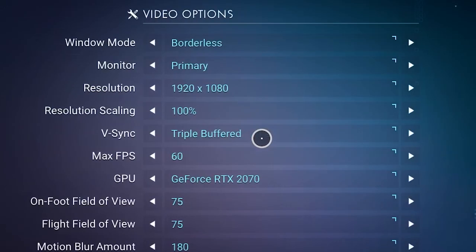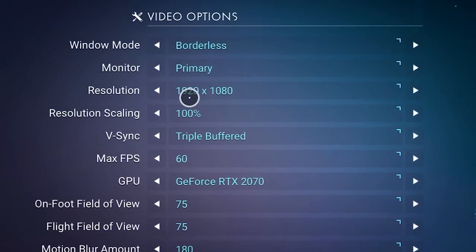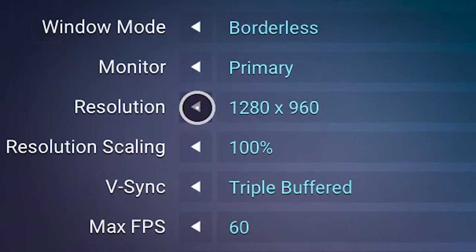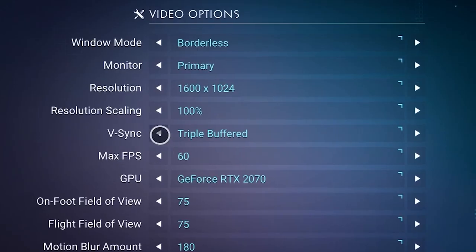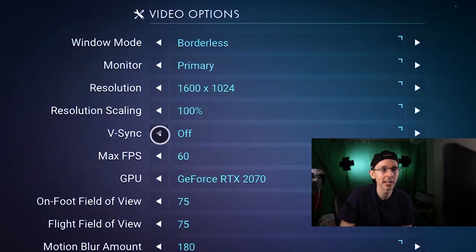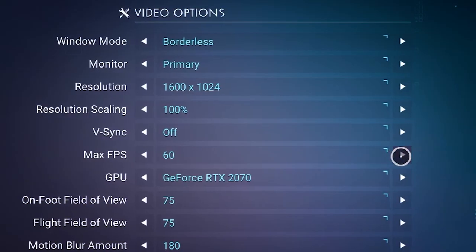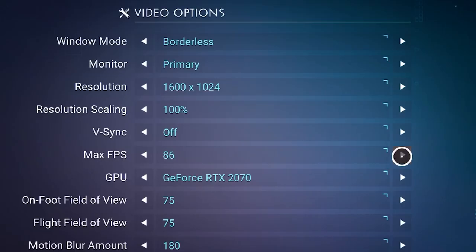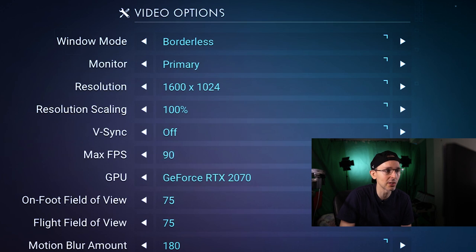Of course, for the resolution, you can actually bump the resolution down because this is for the display itself, and you don't really need this, to be honest with you, so this can be taken down. Now for the VSync, always make sure that VSync is turned off because this will create some stutter inside of the actual gameplay. And then also make sure that your max FPS is not set to 60 but set to 90. This I don't believe you can actually do inside of the VR headset, just to let you know, so you have to do this on the PC.